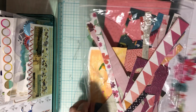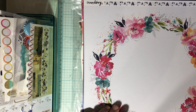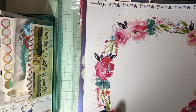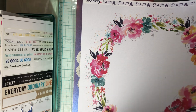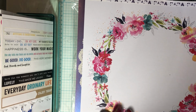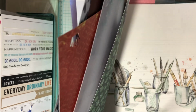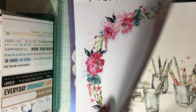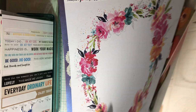These are the papers that are left from that kit, and there were about 40 papers, and so I've got 1, 2, 3, 4, a few scraps, more scraps. I got an alpha that I didn't touch. Of course, I didn't use this Alexandra Renke because it's so amazing and I don't know what to do with it. And this is one that's Alexandra Renke cut-aparts. I do plan to use this probably sooner rather than later. I'm going to cut the cut-aparts apart and see about using those.